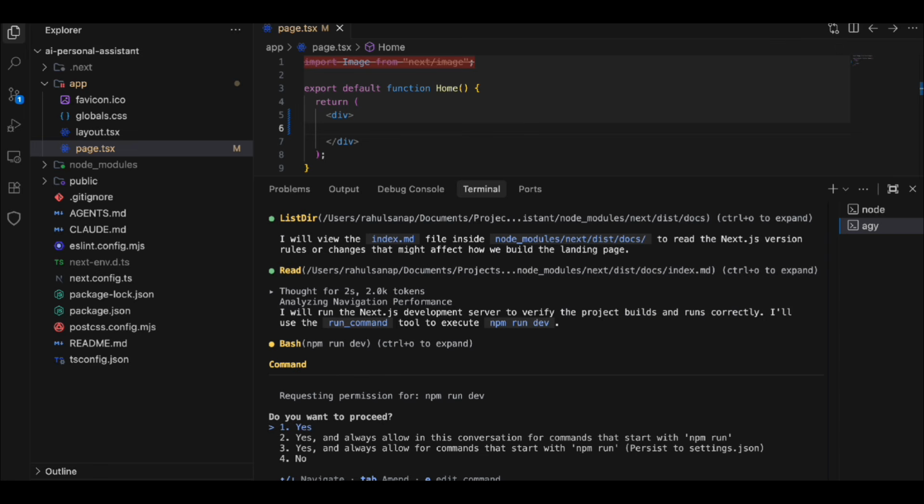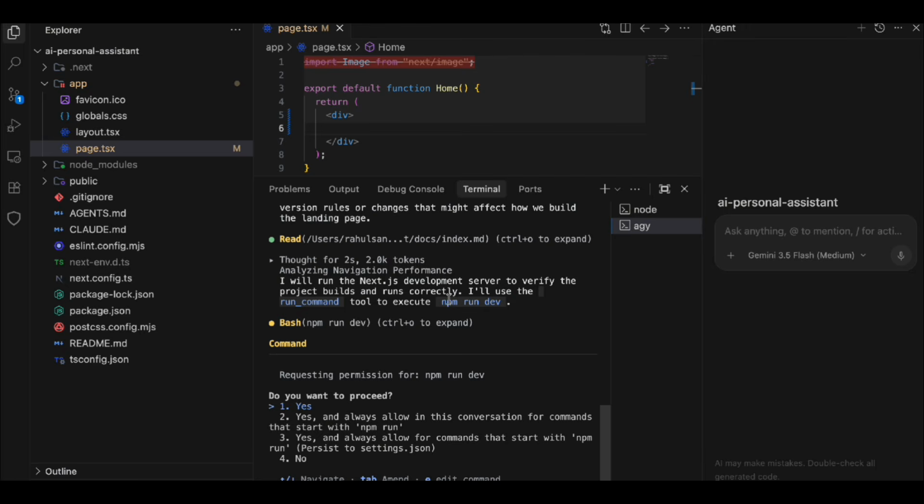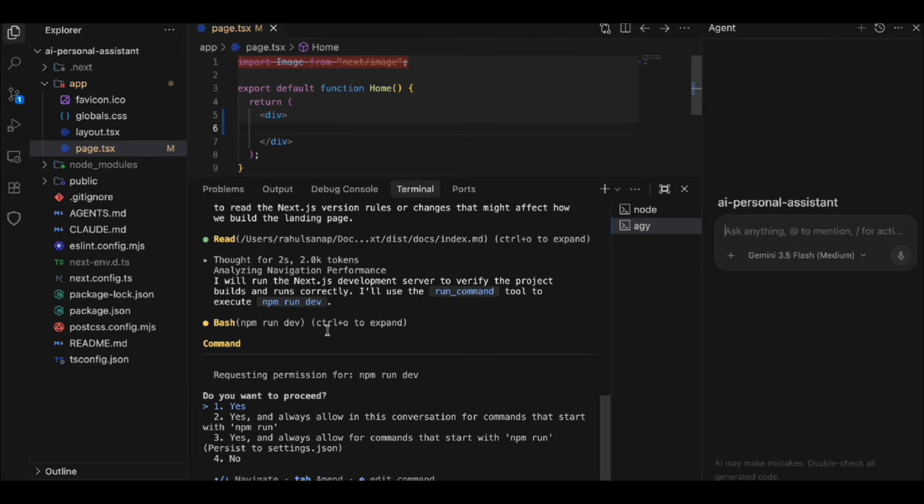Otherwise, you can use the integrated agent. The reason is if you use the integrated agent, it fetches all the project information and uses a lot of tokens, but with the CLI it only jumps to the specific file and makes the edits, so it uses fewer tokens. So that's why many times it's better to use a CLI.